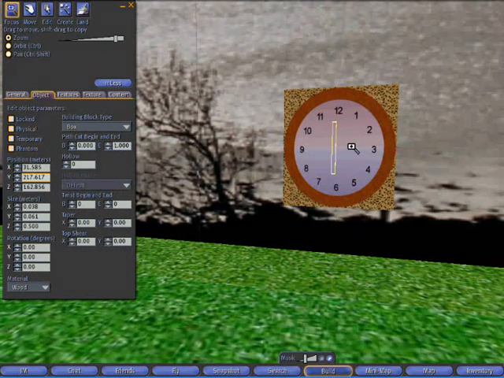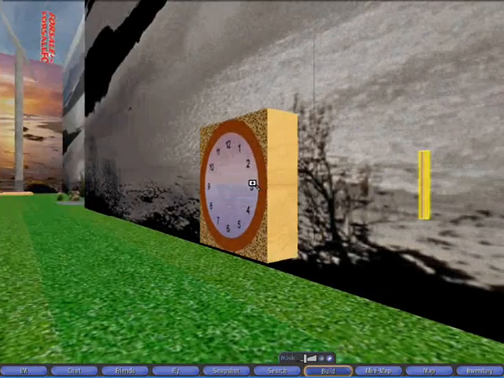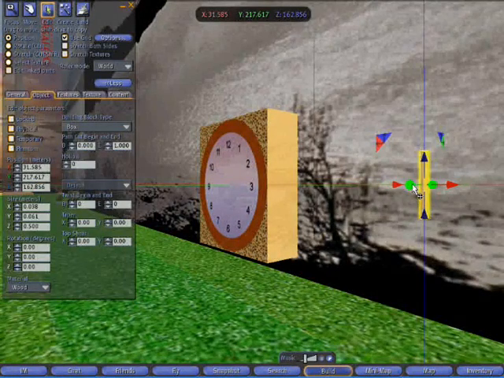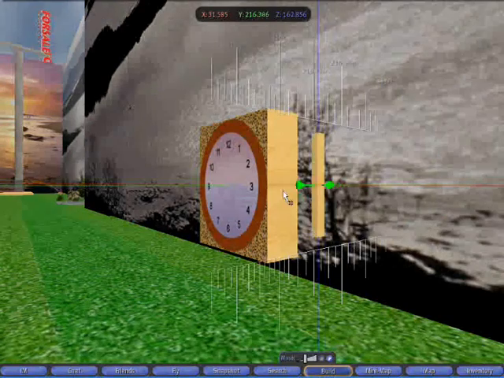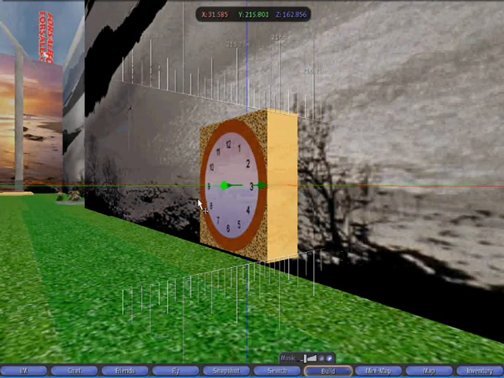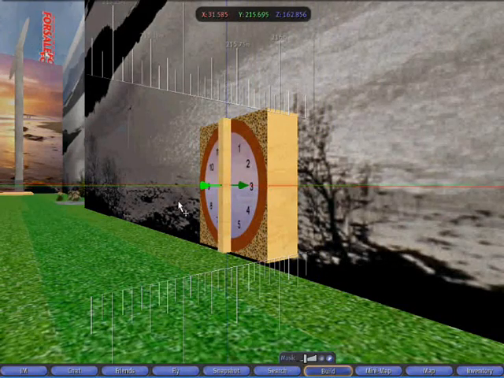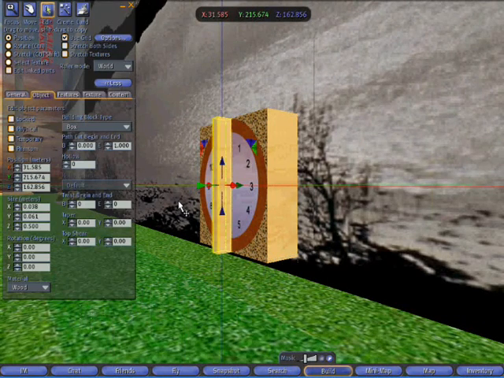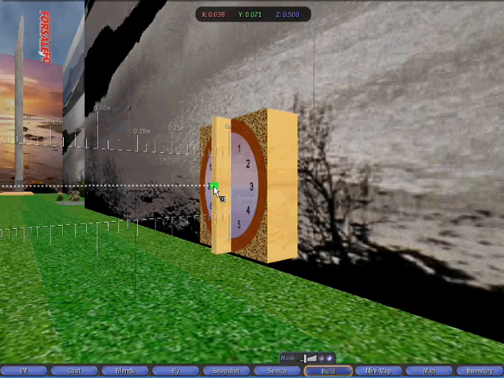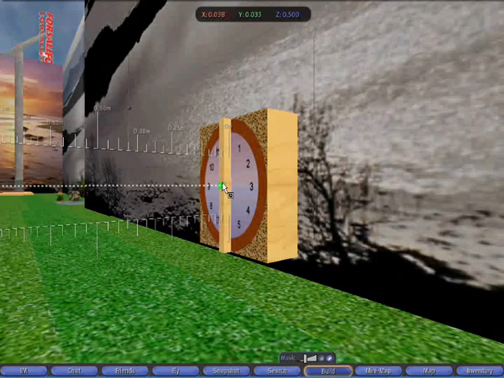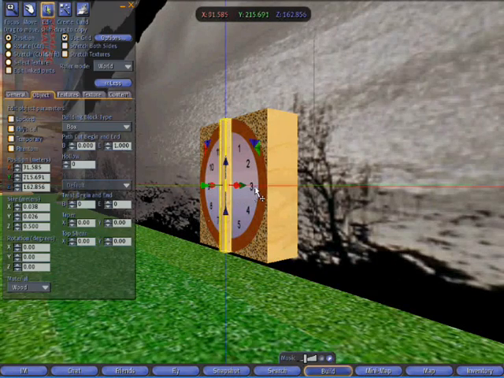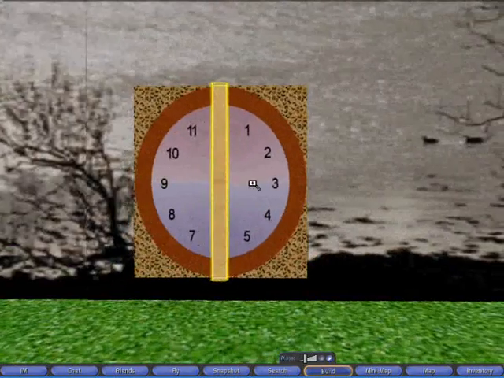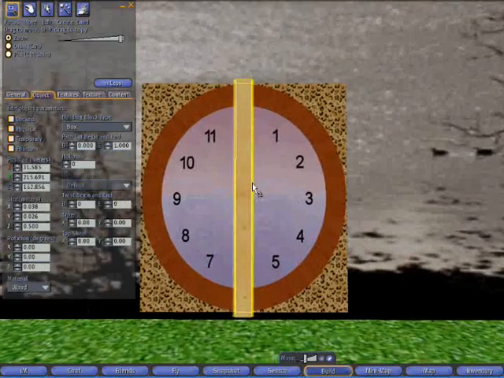So it's now positioned behind the clock. So I can just grab the green handle and drag it forwards, and it will appear just like that. It's actually a little bit too big still, so I'm going to just squash it up a little bit. We don't want the hands to be too big. That kind of looks okay. And let's see how we look. And that's not looking too bad.